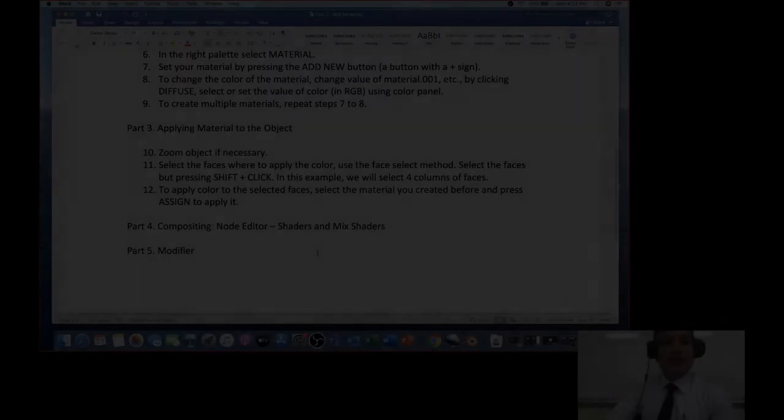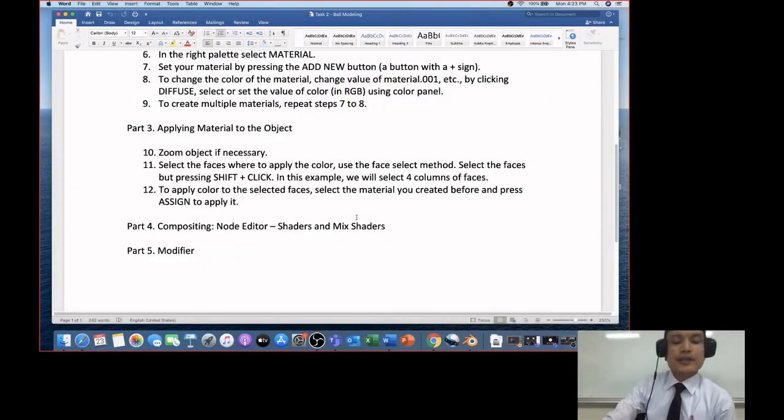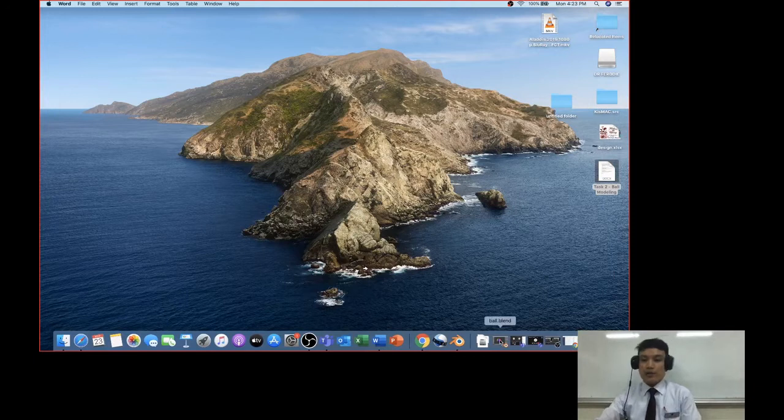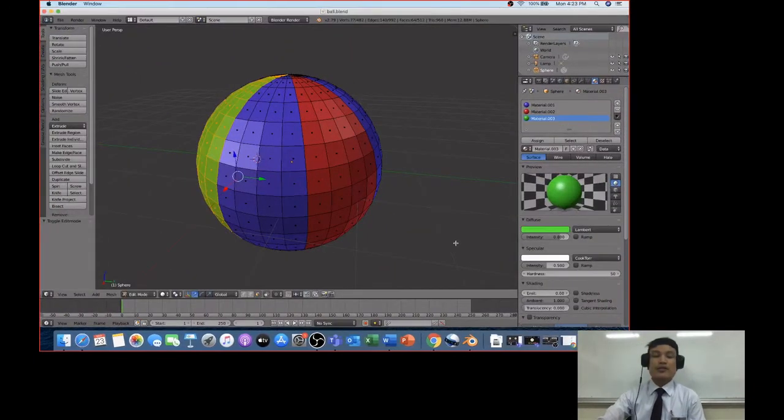Let's now proceed with the compositing. So in this topic, I'll be introducing to you an advanced one, which is the node editor. In this practice, you will be acquainting yourselves with the node editor, because the next topics that we're going to have for Blender, let's say for example green screen compositing and rotoscoping and motion tracking, will be using the node editor.